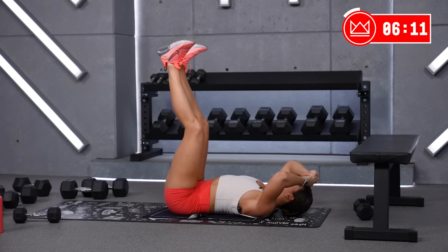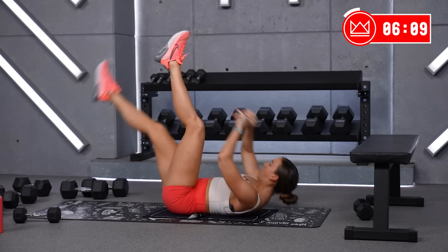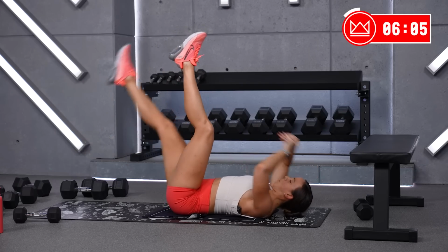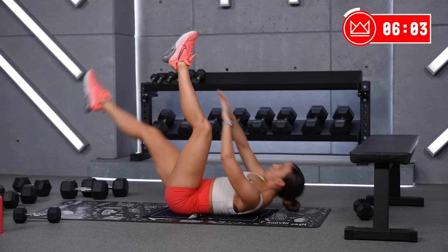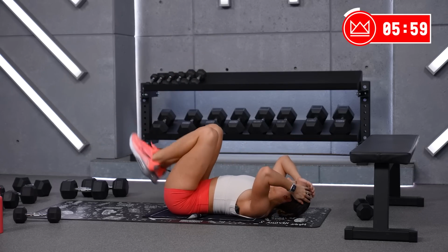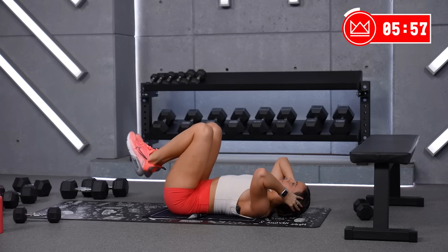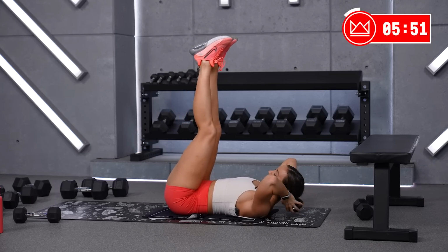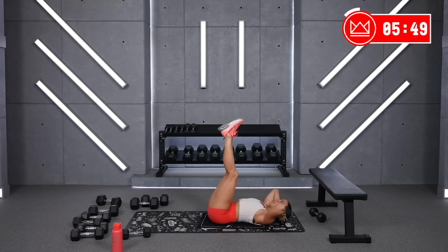Come on, this is all out here, remember? Seven, six. Rest, 15 seconds, you'll move the other leg. Good job. All right, legs up. Let's go. Five, right leg drops. Three, two, one.